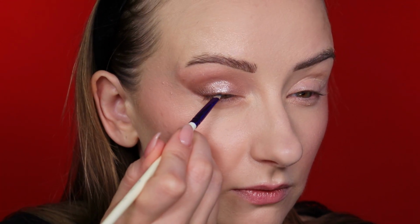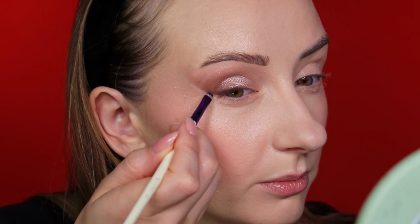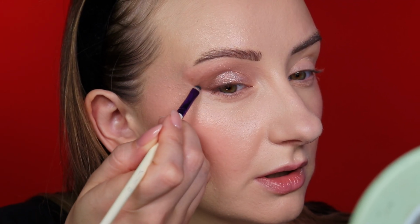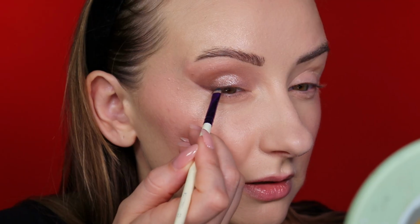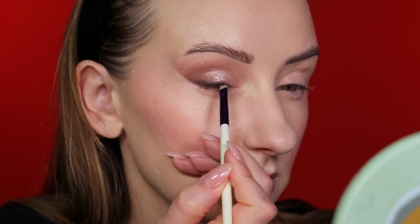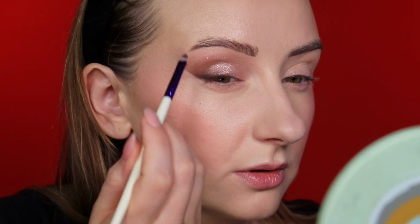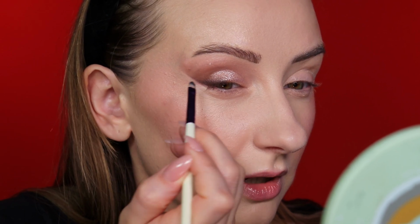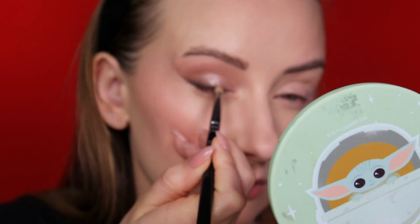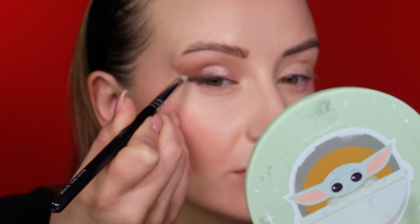And I'm starting from the base, applying near the lash line, creating a base, moving it a little bit out, and blending the shade into the previous one. Starting from the most dark areas, so right here near the lash line and outer corner, and kind of moving the shade a bit up. Back to dark brown. And again, blending the edges and blending these two together.